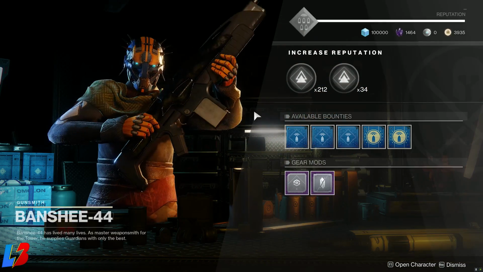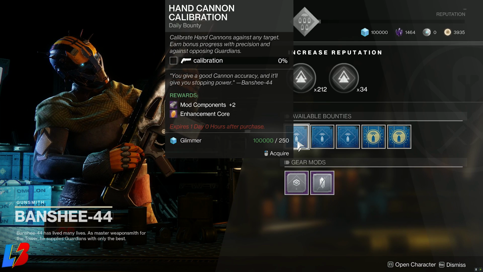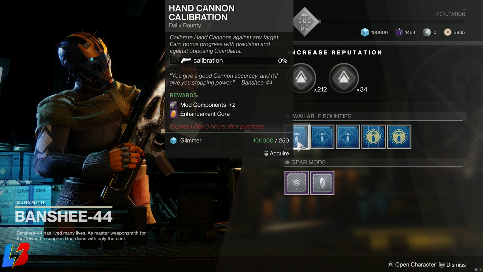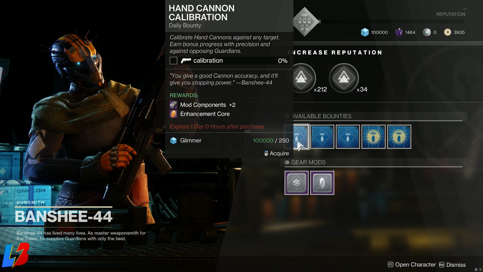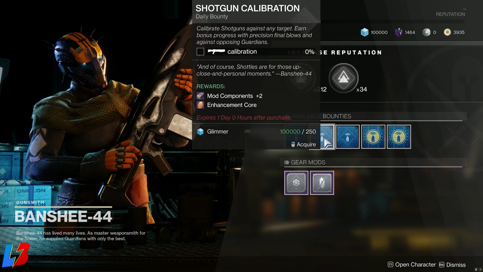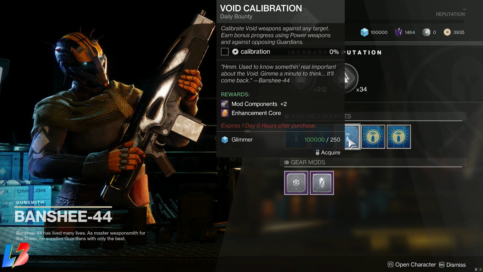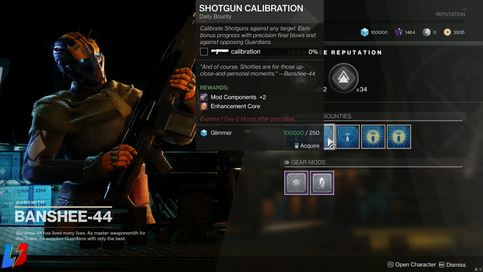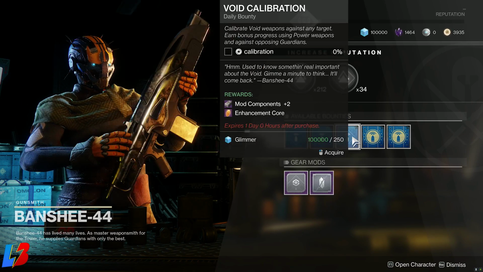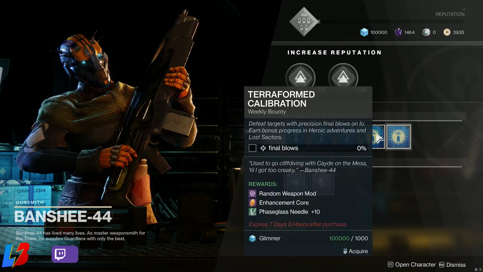So the first thing, of course, is going to the gunsmith and picking up his 3 bounties that give you enhancement cores. Now, the cool thing about this is you're able to do this on each character. So technically speaking, you'll do 3 bounties on one character, 3 bounties on another character, 3 bounties on another character. That's going to give you 9 enhancement cores daily. So this is a really good way to start stacking up these enhancement cores. If you start right now, by the time Shadowkeep rolls out, you should have at least 300 enhancement cores just by doing this daily.